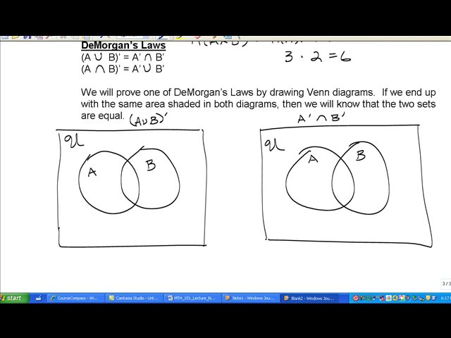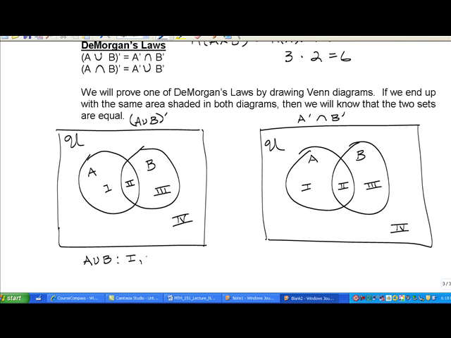Now, one thing that I recommend on these is that you number the regions. Our textbook uses Roman numerals. I don't always do that, I will admit. And this is particularly helpful when you move on to 3 sets. Makes it a whole lot easier to deal with. So A union B would consist of what regions?